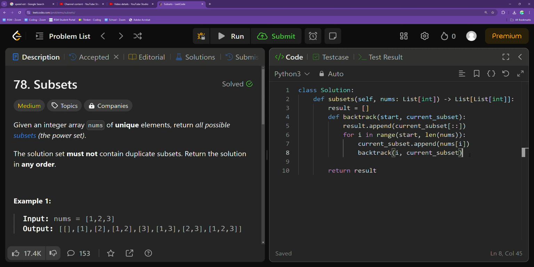But there is an issue here. We can recursively call this backtracking function to continuously keep appending nums at i to our current subset, but the only issue is we're only then going to get one possible subset, and that's going to be the nums array itself, because we're going to be starting from the 0th index and looping through the length of nums, right? That's completely fine, but the only issue is we never actually increment our iterator, or our ith index, right?